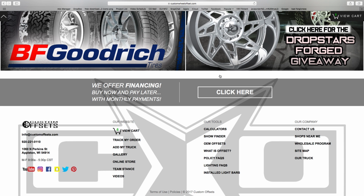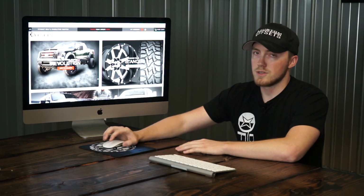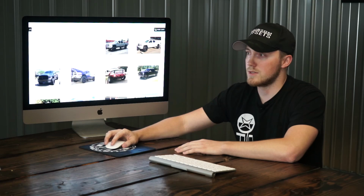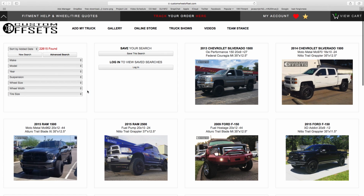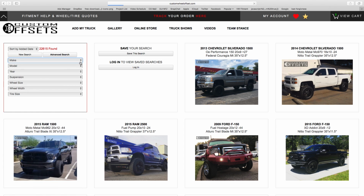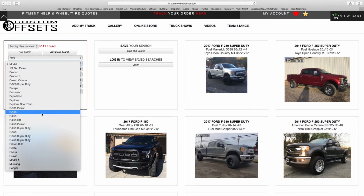And then way at the bottom, at the footer, you'll see all of the smaller buttons, but we'll get to those later. So to begin, most people get to the website for the gallery, so let's just jump into there to start this process. Like most people, the best way to start is to narrow down by your year, make, and model. A lot of times people leave out year, but we can get to that. So let's just go with my specific year, make, and model, which would be the Ford F-150.